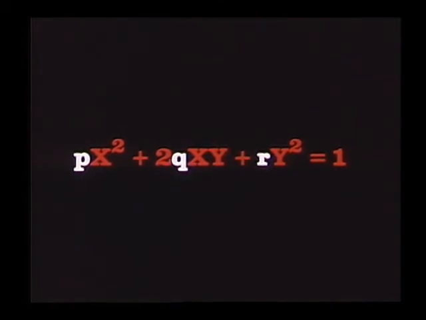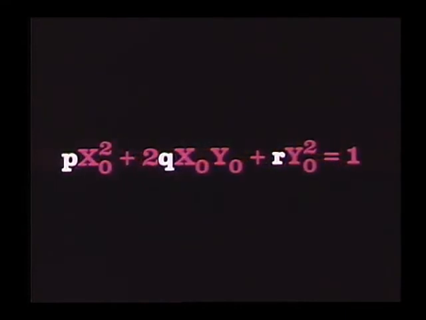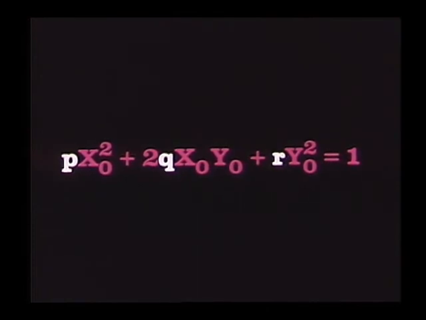If we write down the condition that this conic passes through the point (x₀, y₀), this equation is linear in the unknowns p, q, and r. Since we can solve three linear equations in three unknowns, we can find p, q, and r from the condition that the conic with a given center is to pass through three given points. Of course, this conic might still be a hyperbola with the given center. Parabolas have no center. But one of our conditions is that the center is the centroid of the three points on the curve, and it is simple to show that three points on a hyperbola never have their centroid at the center of the hyperbola. Hence the central conic through the three points A, B, and C with center at G, which we now know exists, must be an ellipse, and our problem is solved.